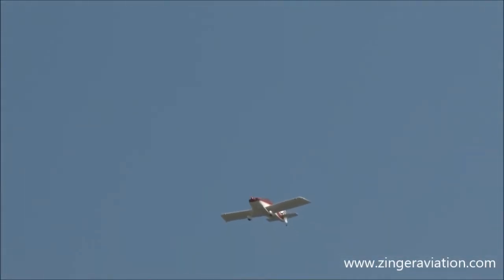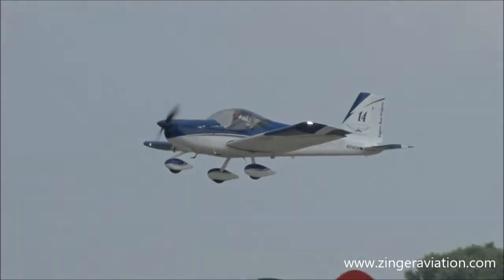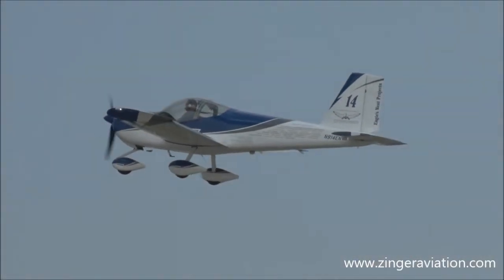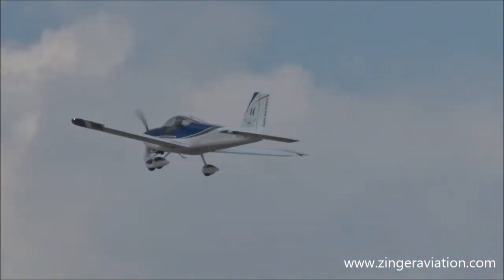The RV10 is an airplane that is a true four-person airplane. You can put four FAA standard people in there, full fuel and 60 pounds of baggage. Front and back seats, people up to 6'4" tall, and that provides a lot of real comfort. And that four-seater also has the gull wings. It's not aerobatic like many of the others are. The RV12, like Sport, is non-aerobatic.